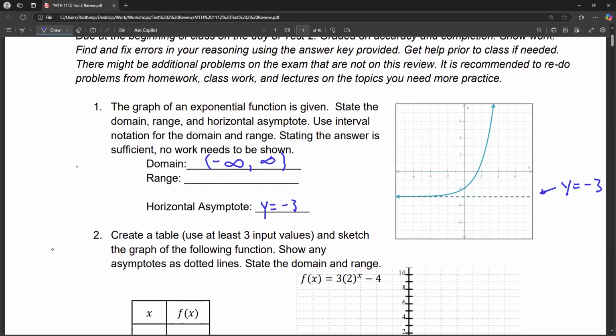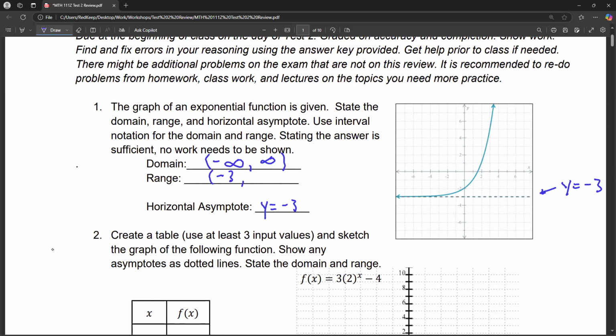The horizontal asymptote will come up when we talk about the range, because notice I can get as close as I want to -3 for all of the outputs, but it doesn't look like I'll ever actually equal -3, right? And that would be the lowest value that the range could go to. And so actually I need to put a bracket possibly there to convey that, right? I'm getting as close as I can to that horizontal asymptote.